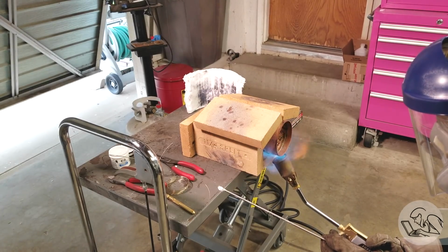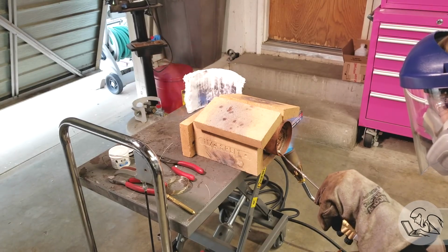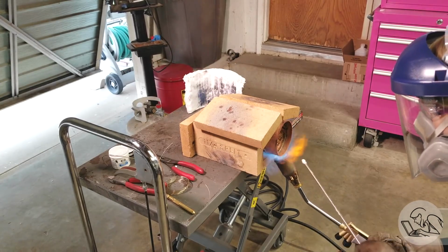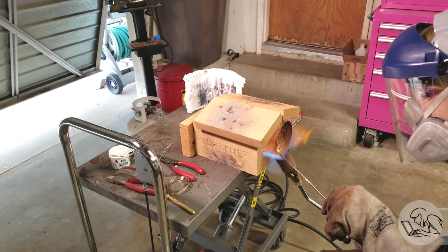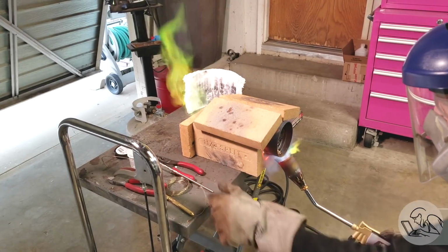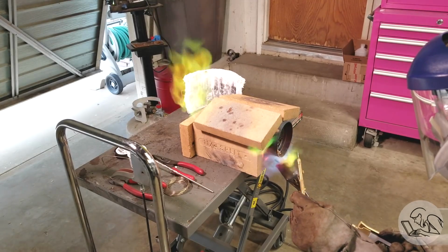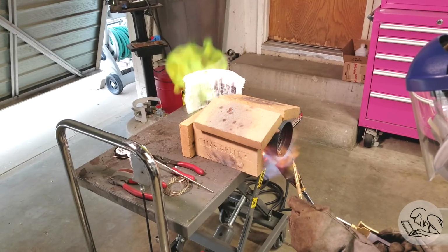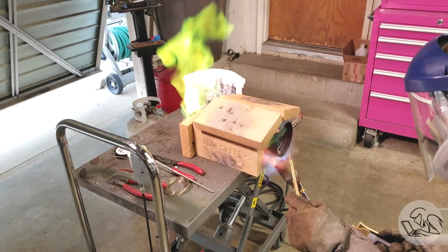You really don't need an oxygenated flame for this, which is nice because it also means you can wear regular safety glasses. You don't need the Shade 5 infrared protection like you do for oxyacetylene. Now, OSHA does technically recommend Shade 2 glasses for regular propane torches, but, you know, make your own judgments on that. So at this point I've switched to Kozo-san's method, and I'm heating one joint at a time, making little repairs on the leaks. I'm heating the top tube sheet joint here because there was a leak there.